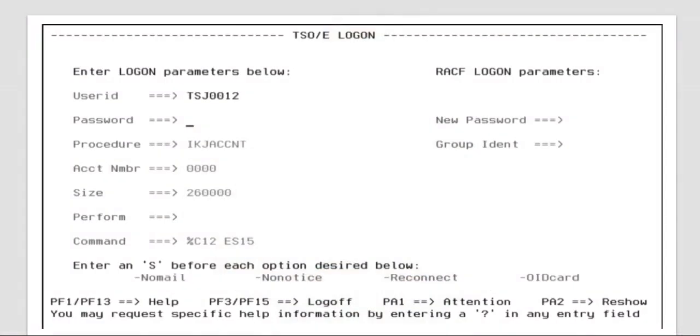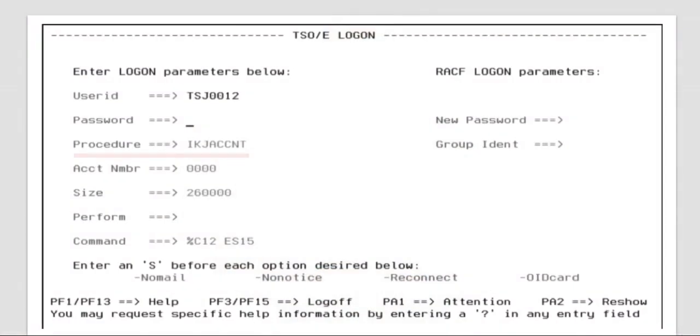A quick word about navigating to fields. The easiest way to move from field to field is by hitting the Tab key. And you can go the other direction by hitting Shift-Tab. If you try to use your mouse to select the fields you want to type in, it's real easy to click in the wrong spot, and then you'll wind up putting text where you didn't mean to. So for a lot of what we're going to be doing, just use your keyboard. So now you've got your user ID and your password in there.